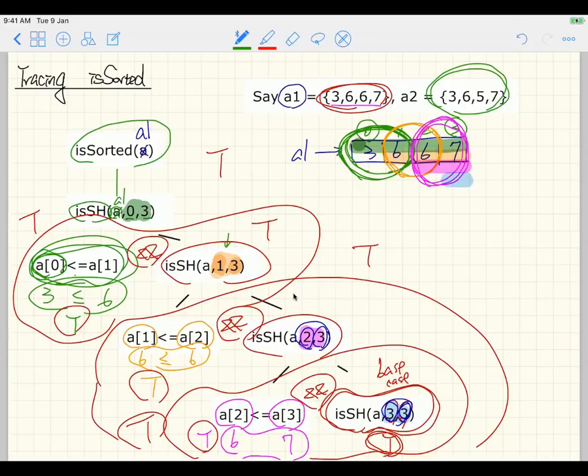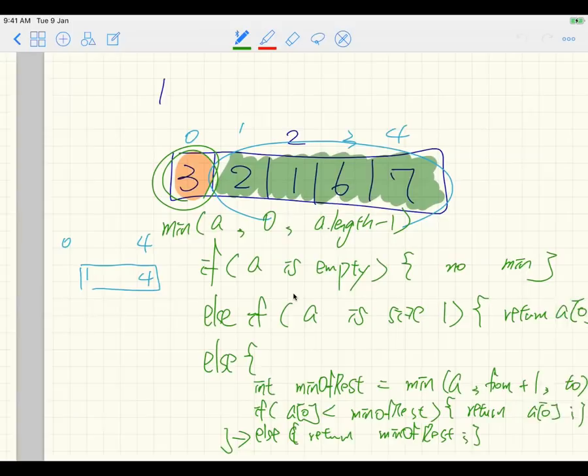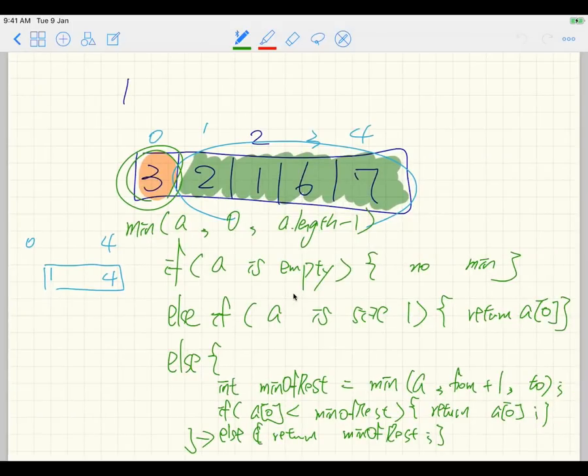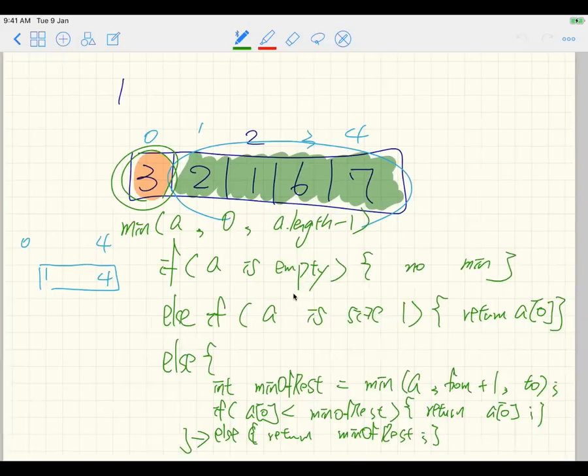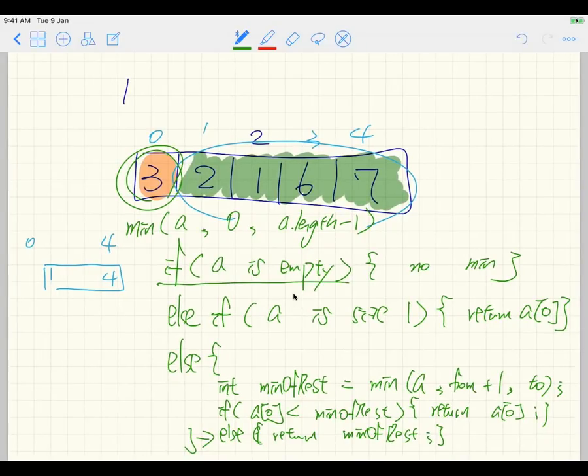Yes? How do we handle the previous slide case where you have an array like 0? You're talking about finding the minimum in that case, or even an empty array. Oh, empty array, good question. I'm just trying to lay this out over here to say if A is empty, I'll just say no minimum. It's kind of informal. You can either throw an exception, or print out an error, or do something. Basically, you have to do something when the array is empty, but how you deal with it is up to you.